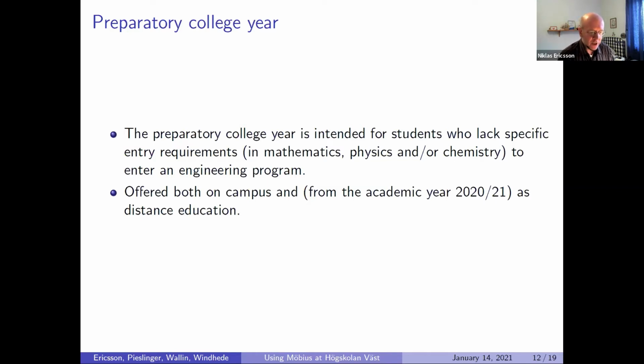It gives students who lack some specific entry requirements for entering an engineering program. It is typically that they need to study more mathematics, physics, and chemistry. For instance, if they studied economics in high school, they might need to do this. This we offer both on campus and, as I said, from this year also as a distance education.